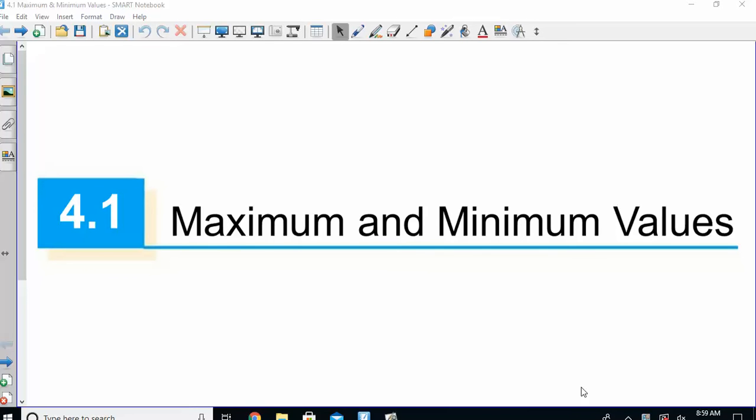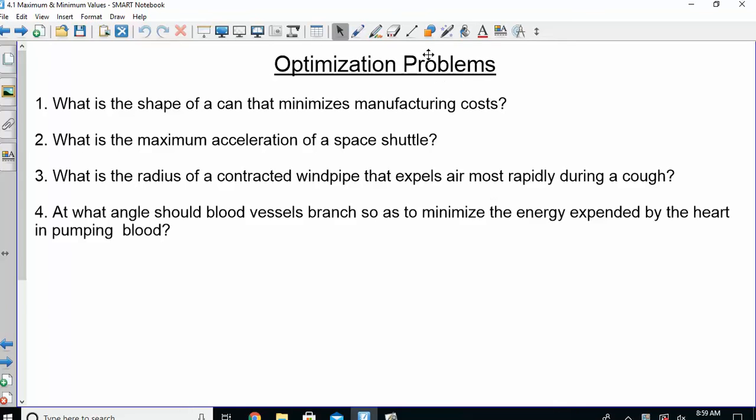So our first step, we'll start out with something that we've talked about before, maximums and minimums. So these are optimization. Some of them I may ask you, we've done some with word problems a little bit. Our focus right now is mostly going to be on the graph, but some uses for this. It's not just something we do for no reason.